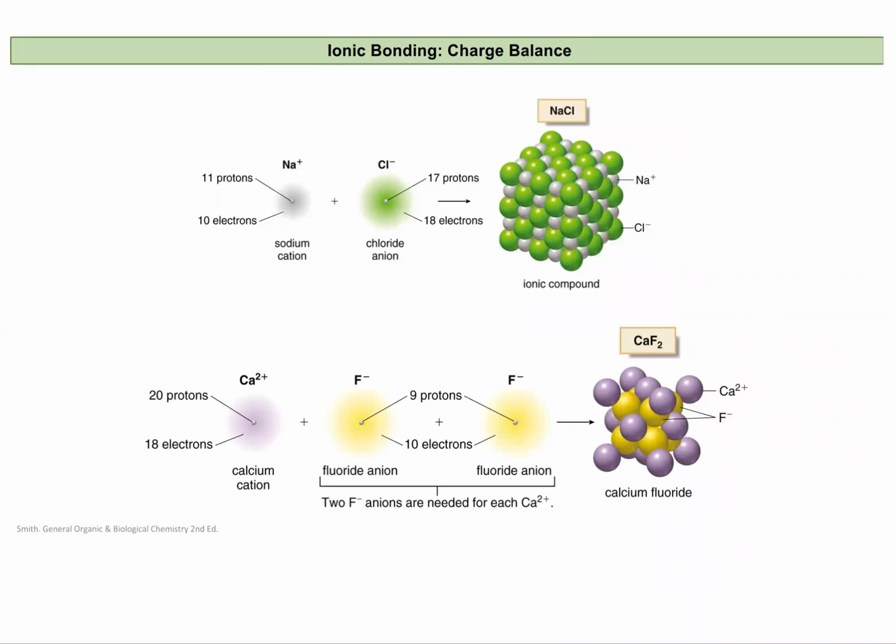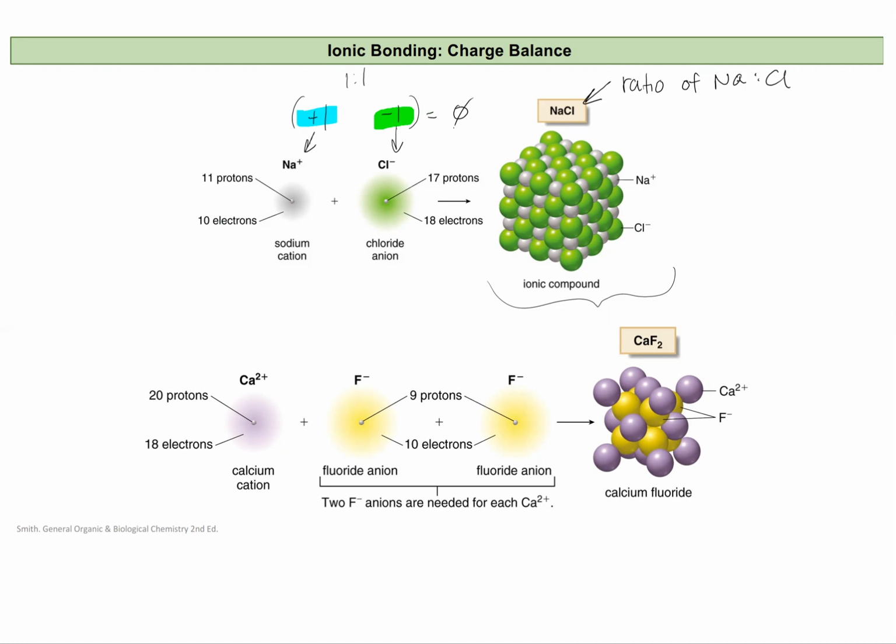So when sodium and chlorine ions form ionic bonds, it typically comes in a large compound like this. And so we have a chemical formula that's going to express the ratio of sodium to chlorine atoms in the crystal of sodium chloride. Since sodium is a +1 cation and chlorine is a -1 anion, if I bring these together in a 1-to-1 ratio, then for every positive charge that I have, I'll have a negative charge to balance it out. So it'll have an overall charge of 0.